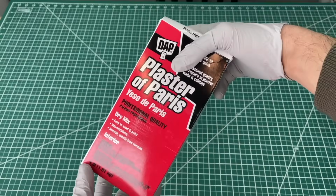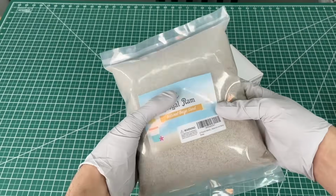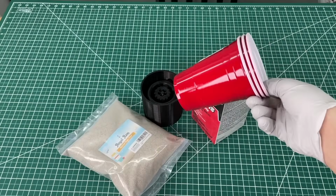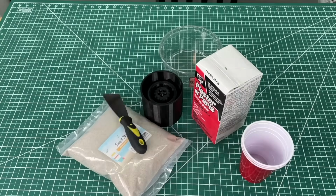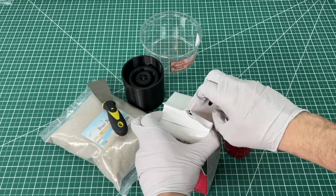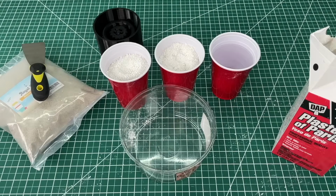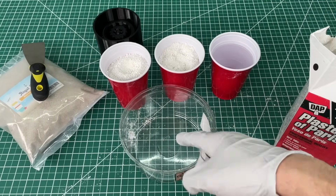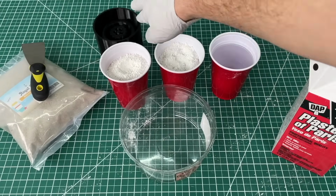The print turned out really well using a Creality 3D printer, so we're ready to fill it up now. We start with some plaster of Paris, which cost just $9. We got some sand, which is dirt cheap, some measuring cups, a mixing tray, and a mixing tool that we just had lying around. The plaster instructions call for 1 cup of water for every 2 cups of plaster powder, and that's what we're going to do. After we add these 3 cups in the container and mix them, we're gonna add in the sand, mix it, and then pour it straight into our mold.